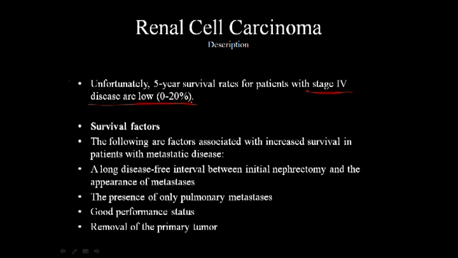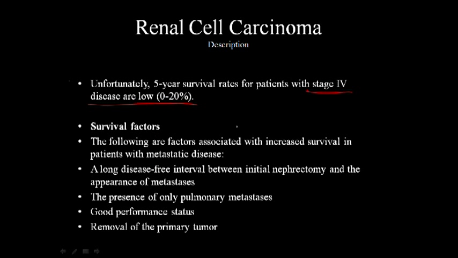So his survival was 2.5 years with stage 4. And ultimately, it wound up metastasizing to the brain as well. So usually this 20% is kind of a misnomer. Usually patients don't even make it to 20%. Usually there are very few that actually make a 5-year survival rate for stage 4. So that's what makes renal cell carcinoma very, very deadly.